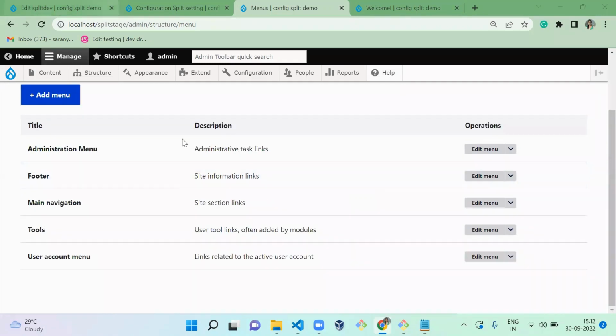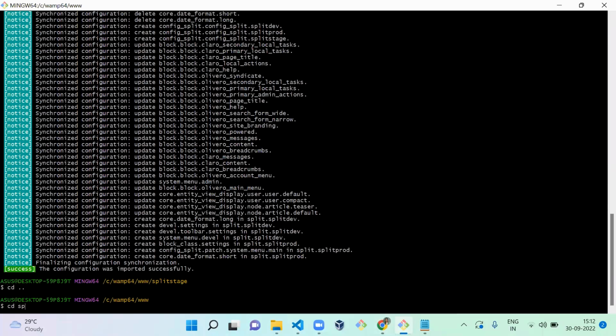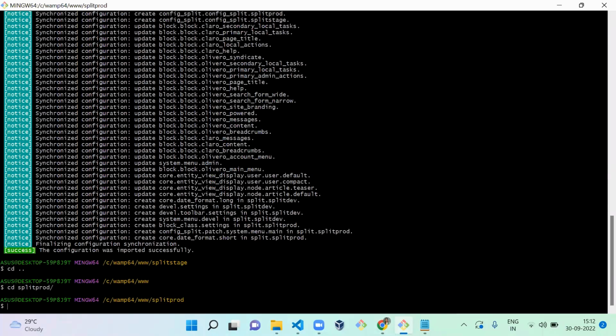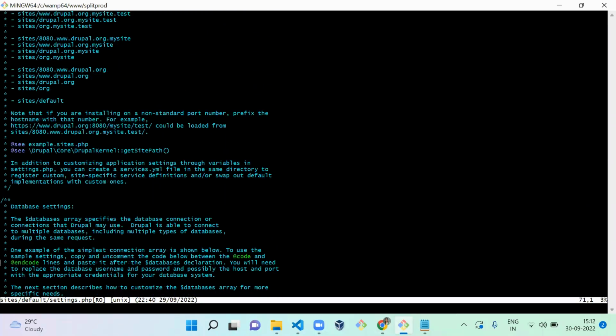Next, let's see about split prod. For that, what you have to do is go to split prod and edit the settings.php, vim sites default settings.php. Here you have to add that value.